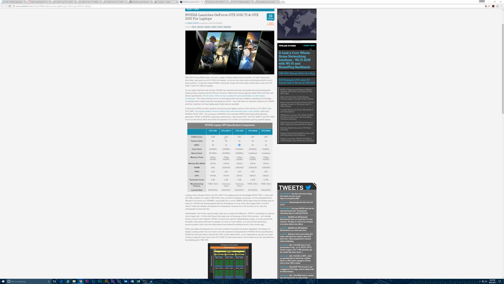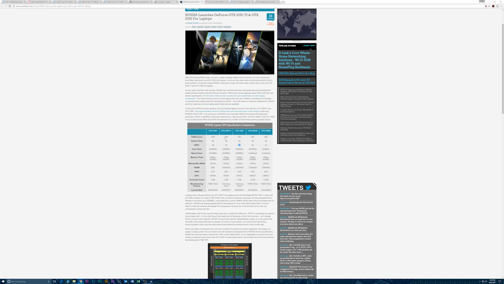So I know a lot of people are disappointed you're not getting a 1060, which won't fit in here. It uses too much power, it's too hot. But what you need to remember is basically you're getting GTX 960 desktop performance in your small 15 inch laptop. That is still good. I would prefer it were the 1050 Ti.